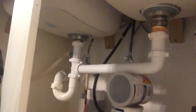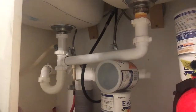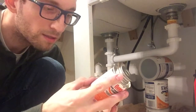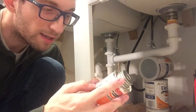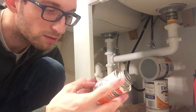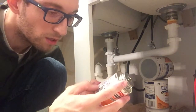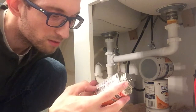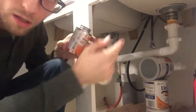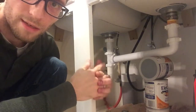Alright, so I went ahead and used some of these empty formula cans I had and just propped it up to let it dry thoroughly. This says allow 15 minutes for good handling strength. For temperatures above 60 degrees Fahrenheit, allow 12 to 24 hours cure for hot and cold water applications, which we are. It gives even more time for below 60 degrees Fahrenheit. So we're well above 60 degrees Fahrenheit in the house. So this needs to be drying for 12 to 24 hours. So I'm not going to use the right sink at all, just going to use the left. And I will be back with an update once this is set.